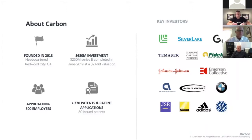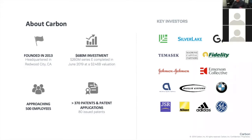You can see on the right side of your screen some of our key investors and some notables being Johnson & Johnson and Adidas and BMW, General Electric. We're valuated about a year ago at almost $2.5 billion. So that makes us the most highly valued 3D printer company in the world for good reason. And on the next slide, I'll show you a little bit about some of our leadership and our board of directors.